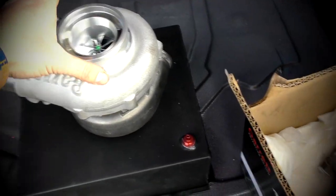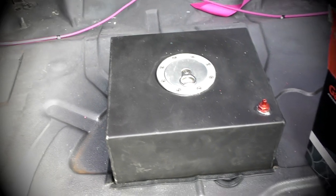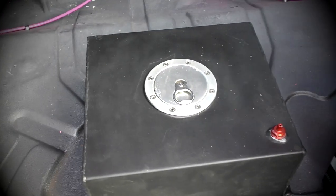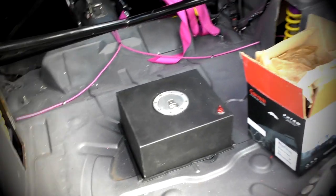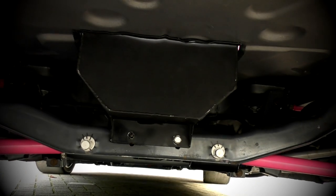And then sat below the new blowy boy is, I can put this back in the box, the new fuel tank. So some of you will be like, well, it's a bit small, isn't it, Rory? Well, it's not about the size, it's about what you can do with it. And surprisingly, 27.5 litres is plenty for a 20 minute session, supposedly. But we'll find out soon enough. That has obviously been cut to fit. So my lovely Raptor X got trashed. So we've had to cut through there. That sits on top of the rear subframe now.